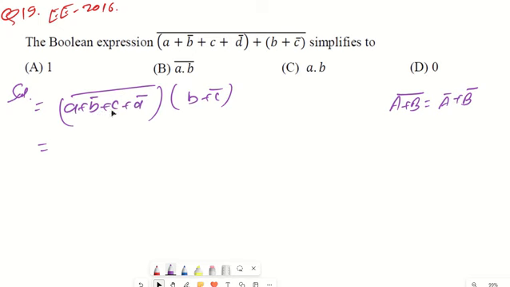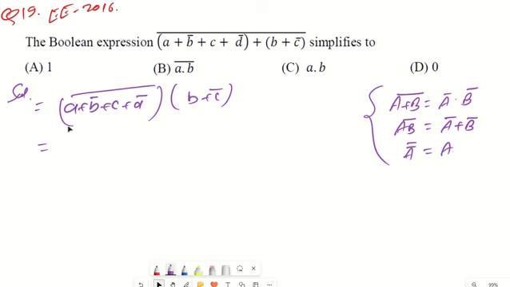Then again you can see the first term has an expression like this, so we can again utilize De Morgan's theorem, and we will be utilizing (a b) whole bar is a bar plus b bar. Okay, sorry, here it is actually a bar into b bar. So you have to understand that. And one more thing I will quickly utilize without saying is that a double bar is nothing but a. So these three expressions we will try to utilize.